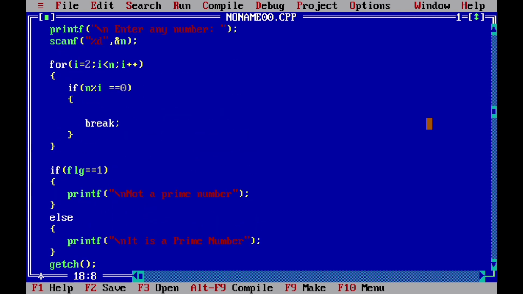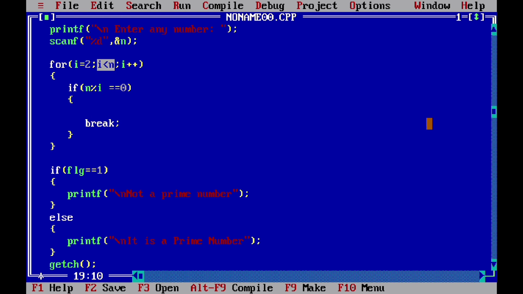Either this loop will get terminated because of the for loop's termination condition, like i is n. Whenever i becomes n, automatically this condition, i less than n, will become false. Otherwise this loop will get terminated because of this break statement.